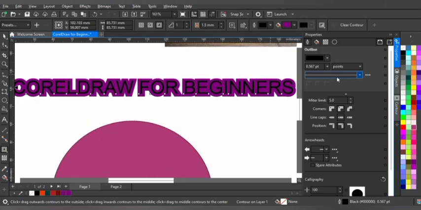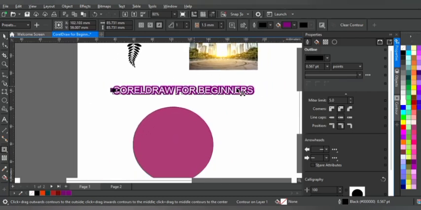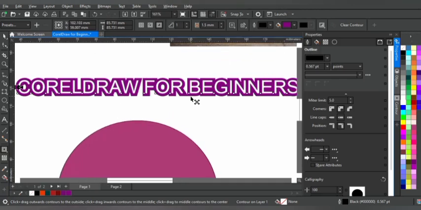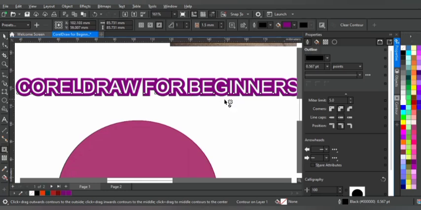So we are going to change our text to white and see how nice that looks, right? To also break this apart, you can right click on it and select break contour apart.